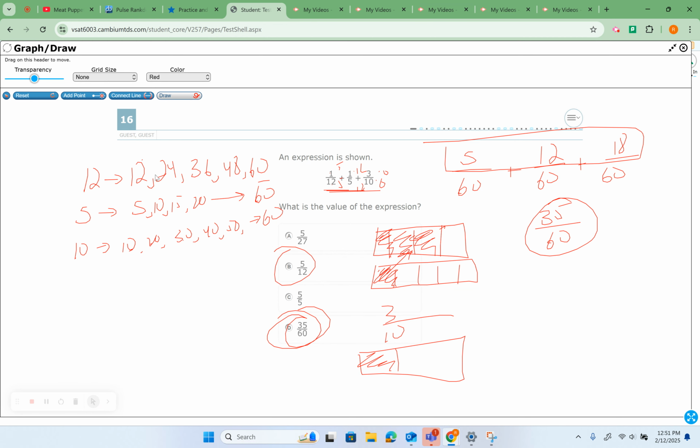I think this is probably the best way to do it over here, and then just work it out this way. But butterfly stuff in this one will get very complicated because you'll be multiplying that 5 times 3, 5 times 10 to get a 50, and then the 12, all that good stuff here. Just find that common denominator and move on. Hope this helps.